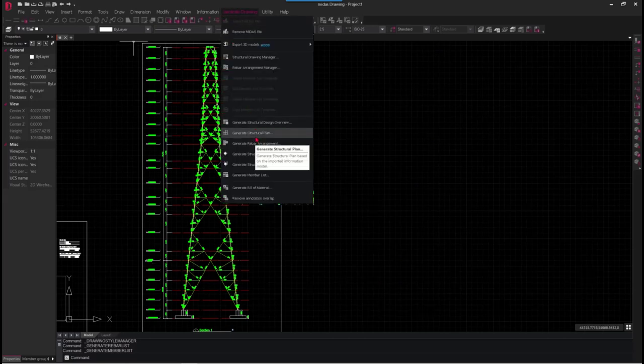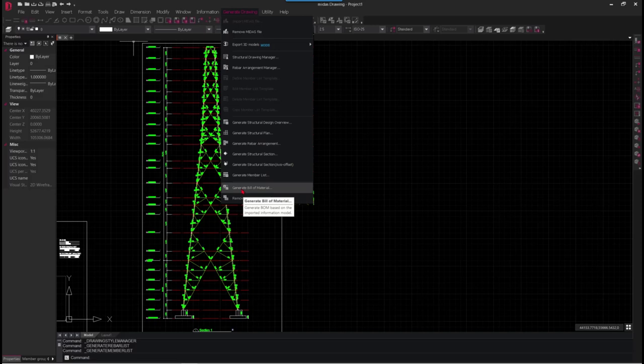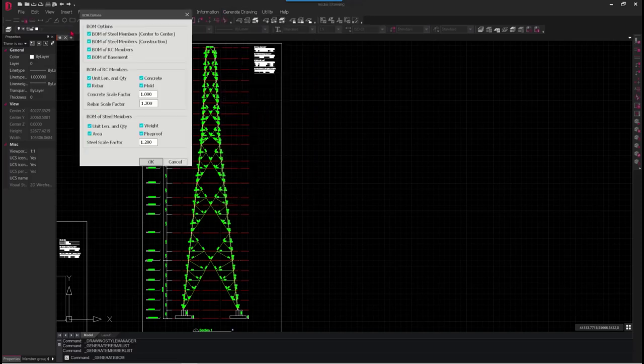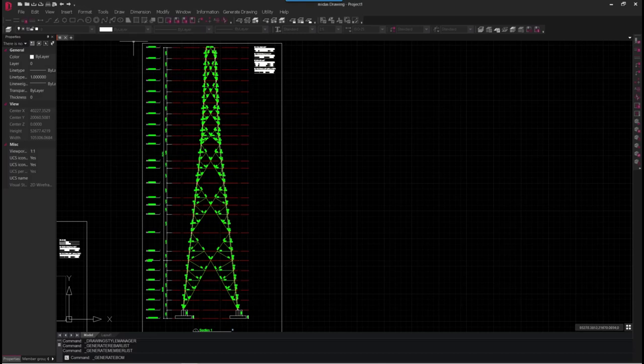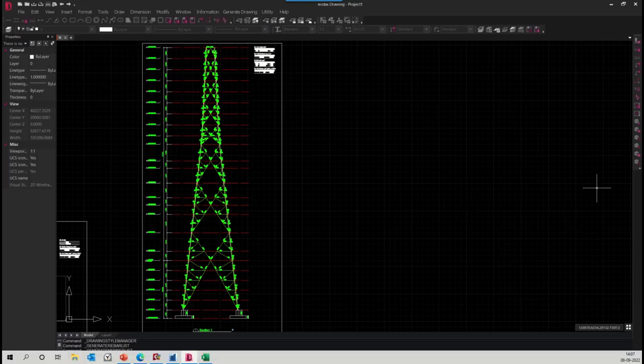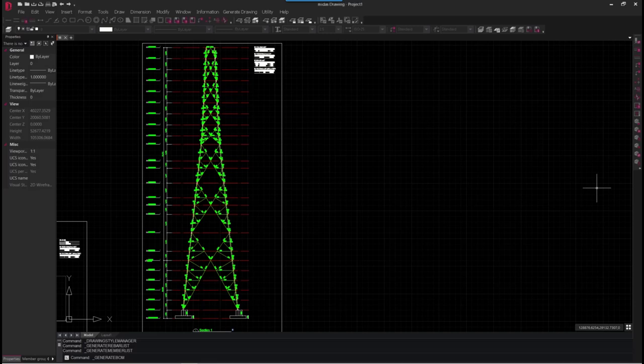So we will move ahead to the next part, and that is the bill of material which we have for our steel members. You can generate it for center to center, and you can generate for basement as well, and this will create the quantity in Excel file format.